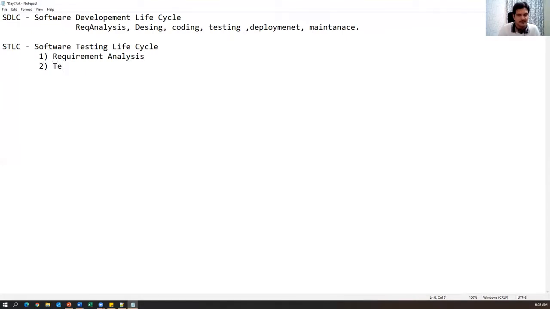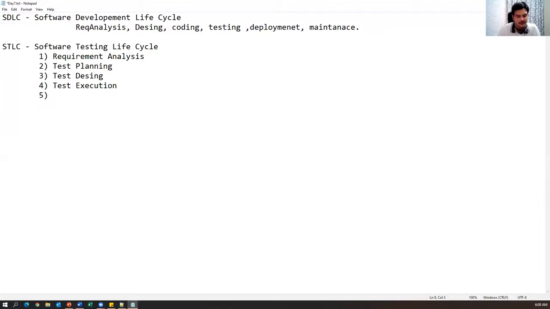The second phase is test planning. The third phase is test design. These phases are related to STLC, the software testing lifecycle, purely testing. The fourth phase is test execution.